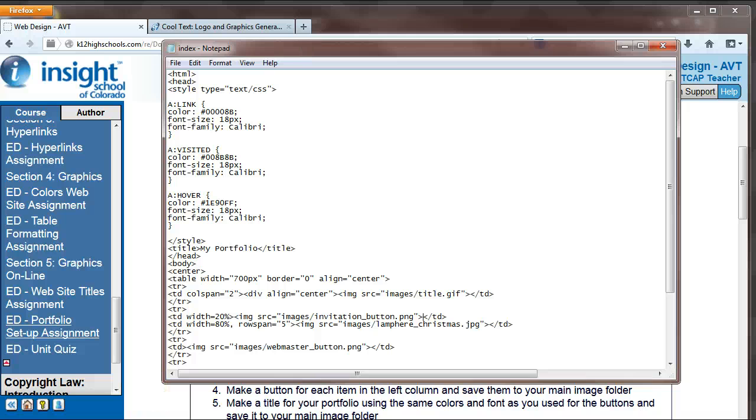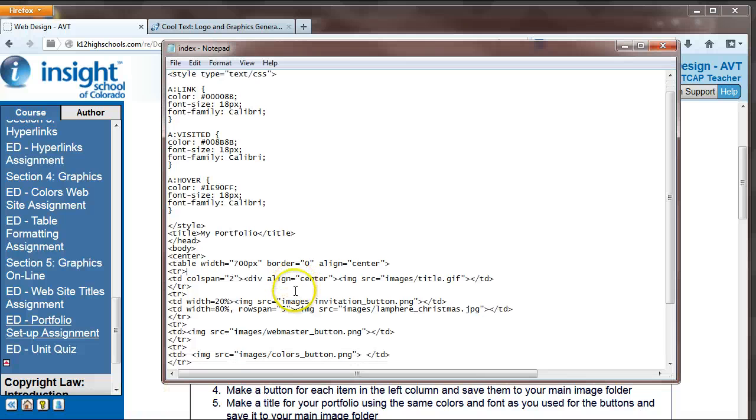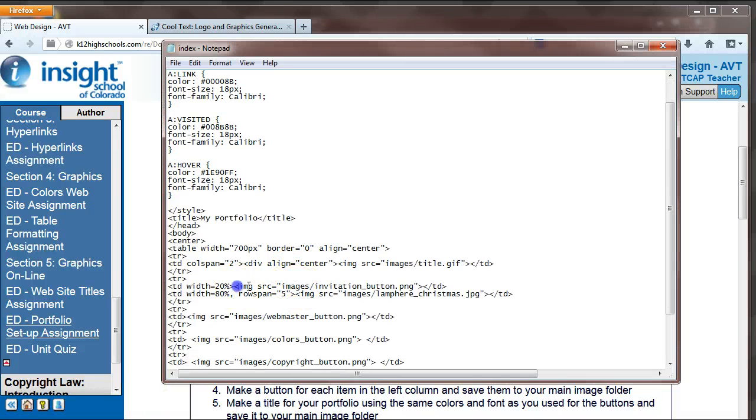So let's get our code back out. I need to find the code for my invitation button. Here it is. I need to place the code for the link in front of my image source code. If you'll remember, the code for hyperlinks is a space href, which means anchor hyperlink reference, equals, and then we put our folder path.